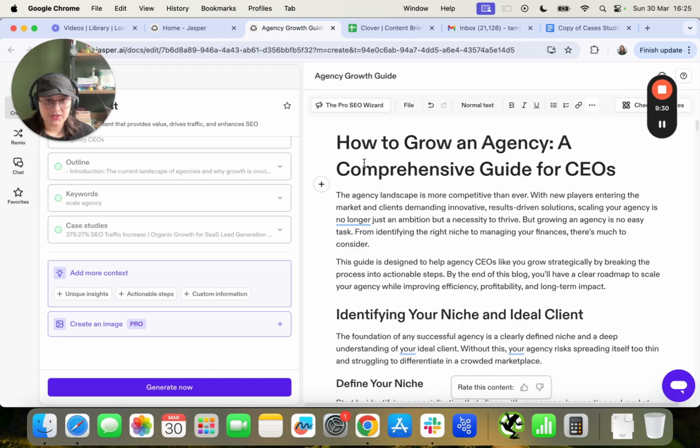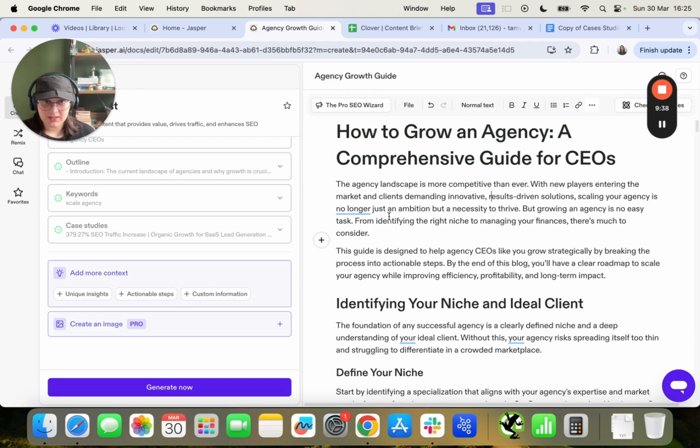How to grow an agency, a comprehensive guide for CEOs. Okay, so there is the primary keyword over here. The agency landscape is more competitive than ever. Very AI, right? With the new players entering the market and clients demanding innovative, results-driven solutions, scaling your agency.